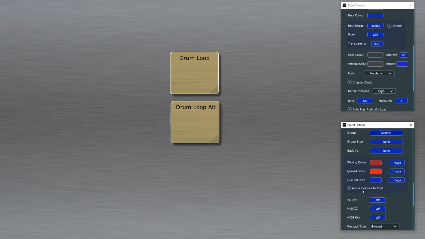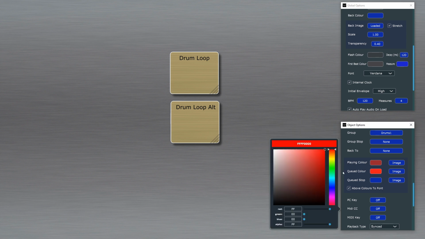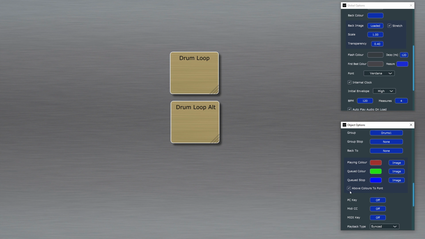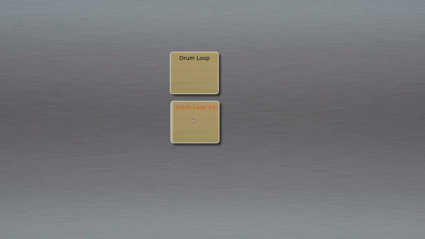Right now it's set to font the colors. Usually I like to use cued green and the stop a very strong blue. So if I don't select it to font, let's go to the play here. So it's playing now.